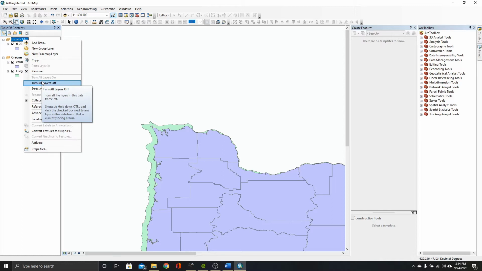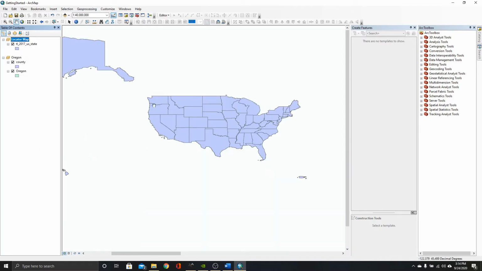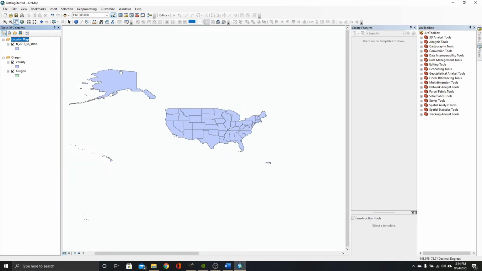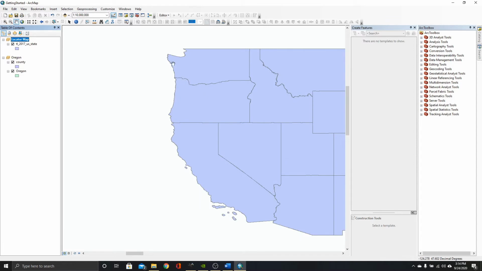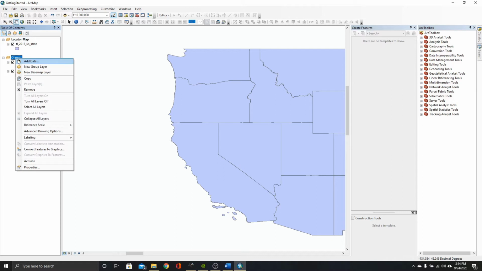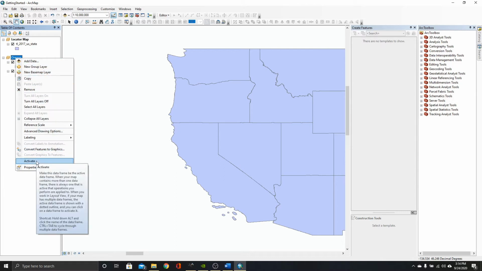It's zoomed out further, so it doesn't have to be as accurate, right? We're showing the entirety of the United States, so your accuracy along your edges might not need to be as precise as what that county map was showing. So let's go back in here, and we are going to reactivate this.